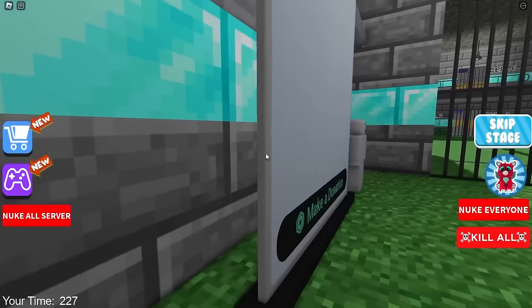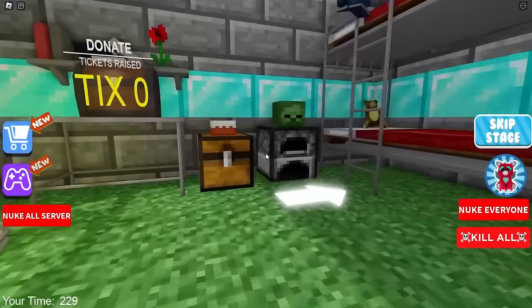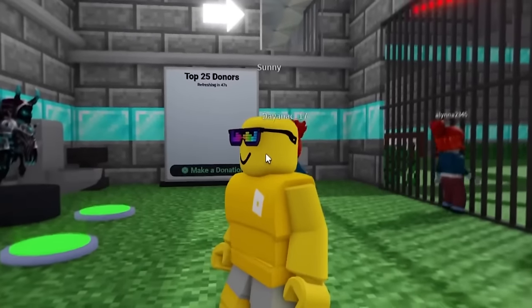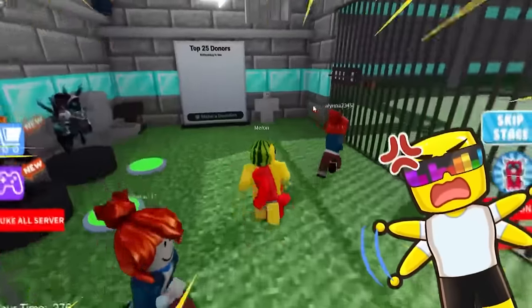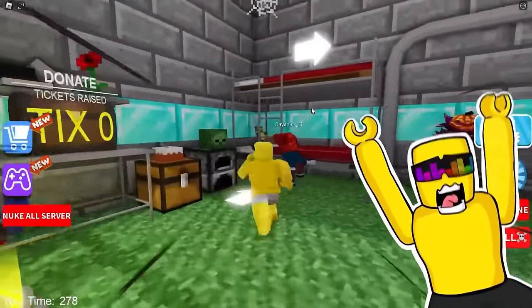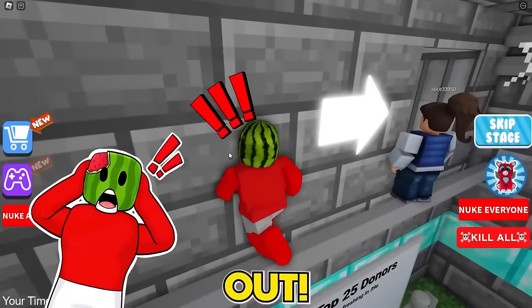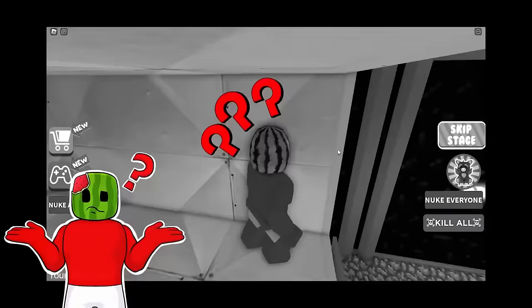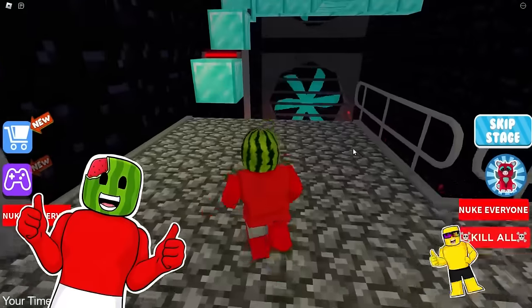Wait a second. Hold up. We got our diamond blocks on us. Hey, we got our chest furnace, but Sonny, there's no crafting table. Oh, no. What are we supposed to do with this place? Plus, he just sniffed another fart. I'm out. I'm out. Bro, if we can't craft, then I gotta get out of here fast. I got you. Don't worry. Yeah, thank you. Thank you.